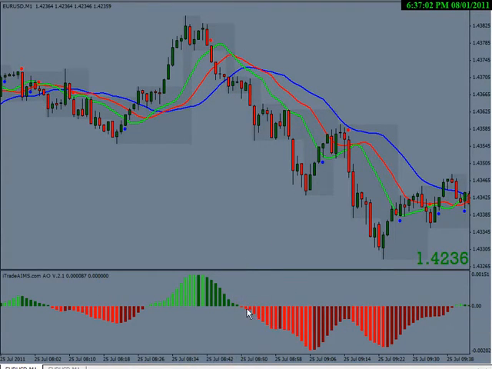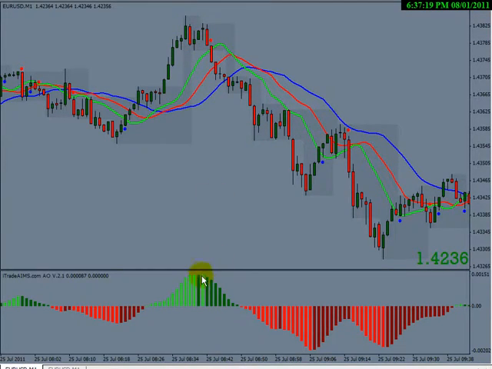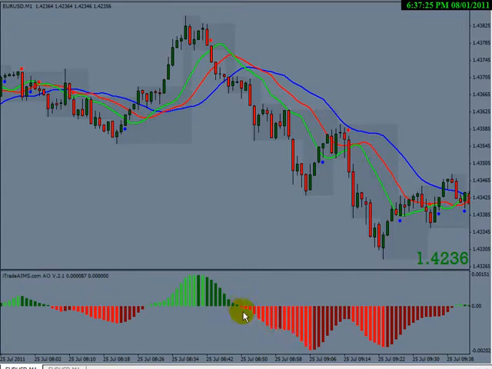Around this area you'll have your 1, 2. I don't pay too much attention to 1, 2 on my M1, but sometimes it's clear. It makes too many 1, 2s here and there. But I kind of look. There might be 1, 2s around here as well. You see, this 1, 2, it could be, but I'm not interested in those ones. Those are against trend. So I don't look at 1, 2s in the opposite direction at the peak of AO. I want to look at 1, 2 around here, around these areas.